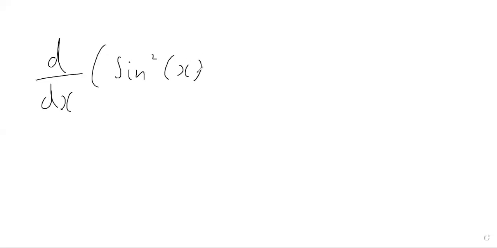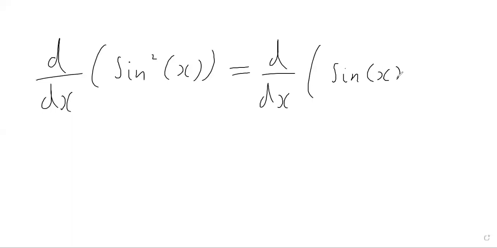The derivative that we're going to focus on in this video is the derivative of sine squared of x. Of course, when we say sine squared of x, what we just mean is sine of x all squared. So sine of x all squared. And so, yes, we want to differentiate this function.